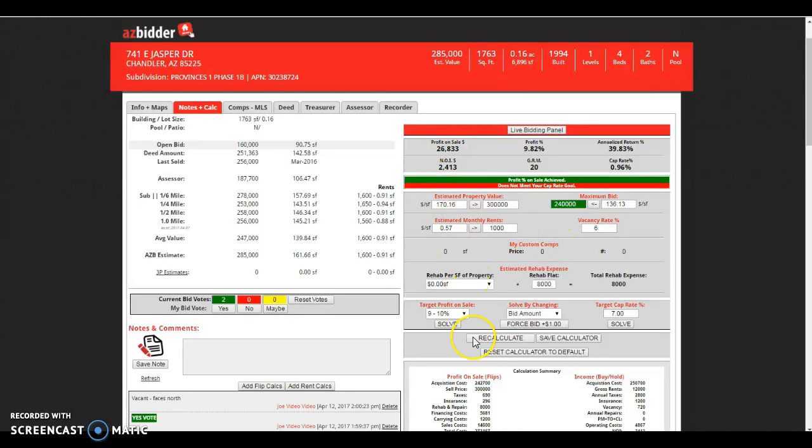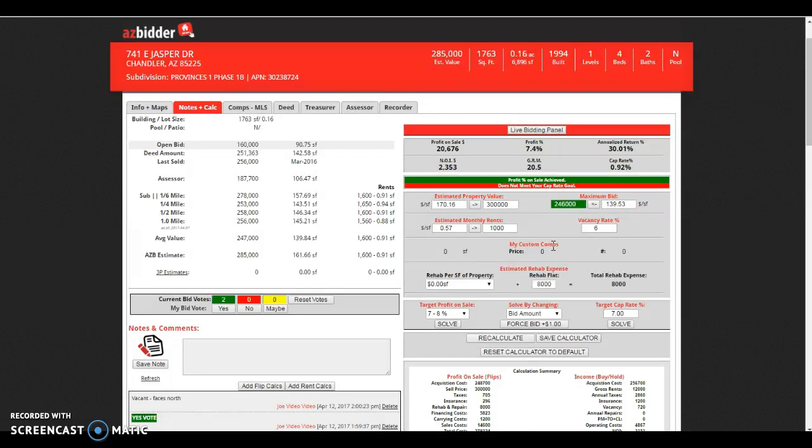Maybe $26,000 is not competitive, or too much money that you're not going to be able to be competitive down at the auction, so you can drop this down a little bit. I'm looking to make 20 grand, spend 8 grand in rehab, factor in some of my other holding costs. I could potentially place a max bid of $246,000.